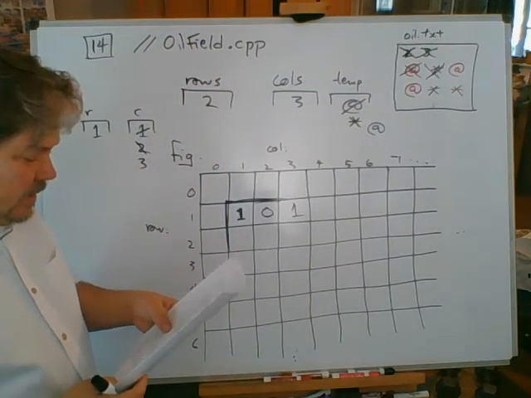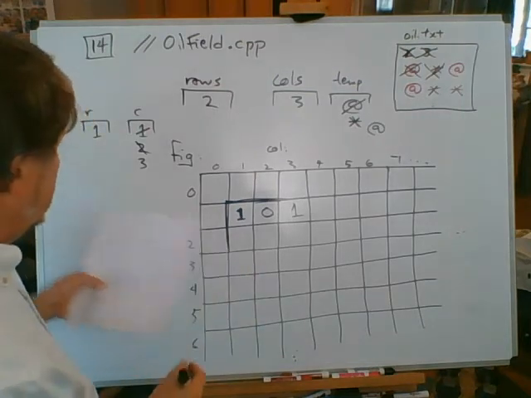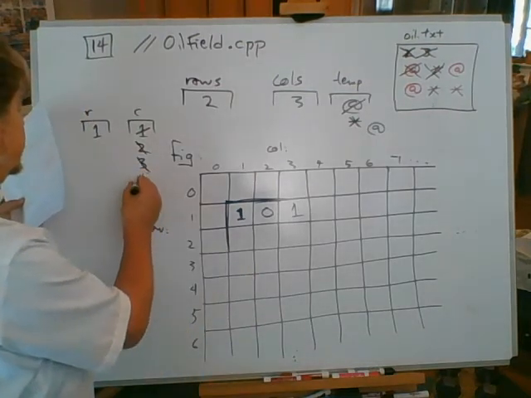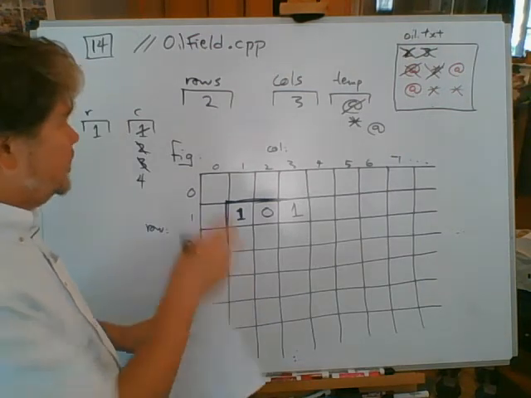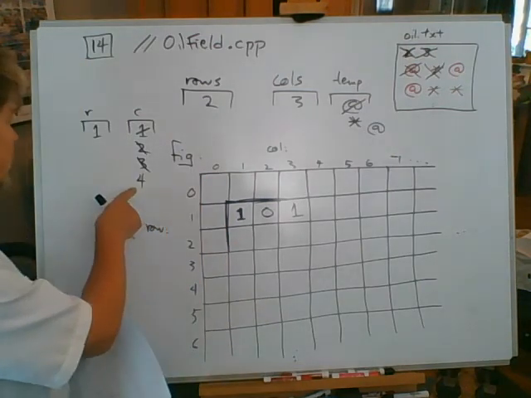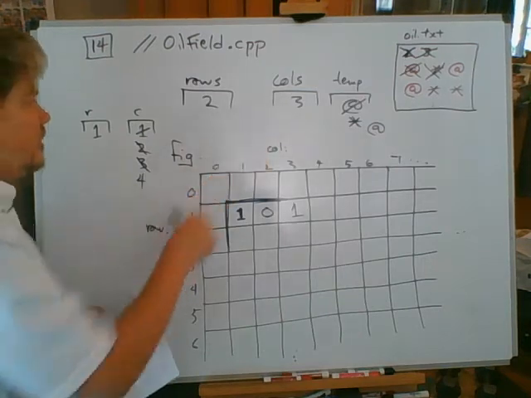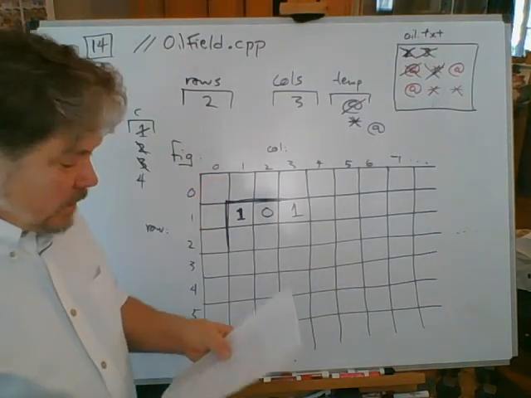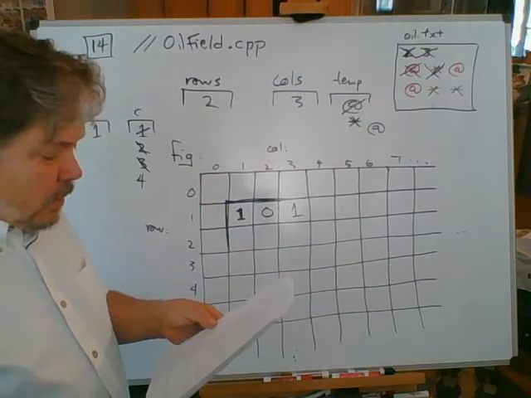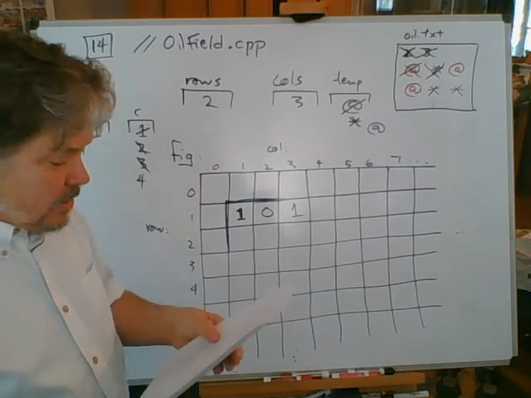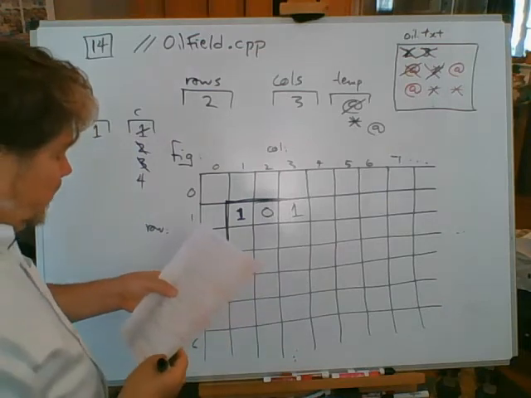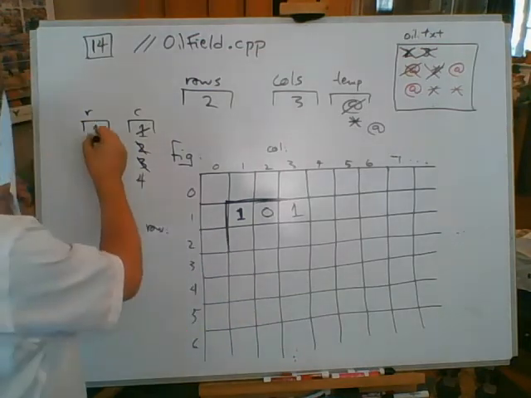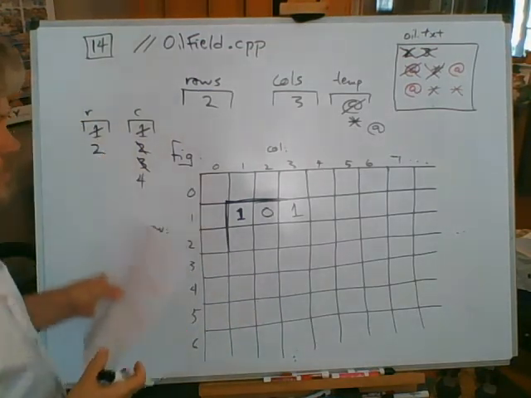Okay. Now, at the bottom of the inner for loop, C is incremented, it's up to 4. It tests the for loop condition on line 34. Is C less than or equal to columns? No, it is not. C is more than columns. So it falls out of the inner for loop, which means it goes back to the second iteration of the outer for loop. So after all this time, it finally increments R, and R goes from 1 up to 2.